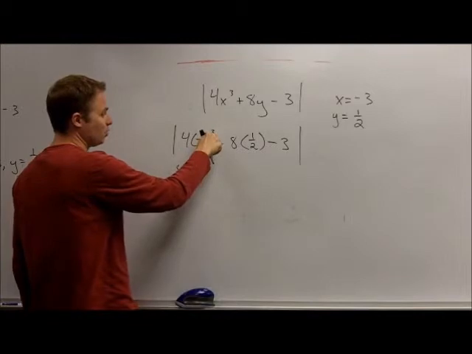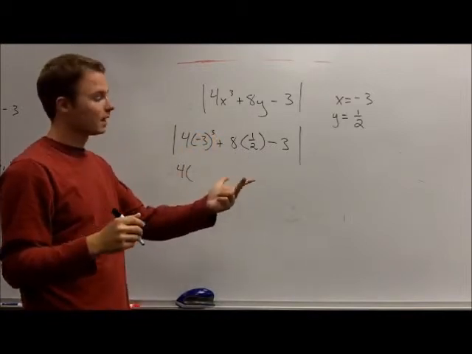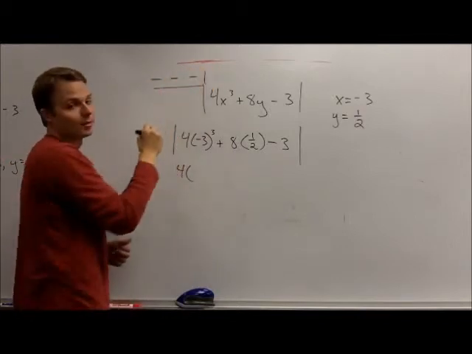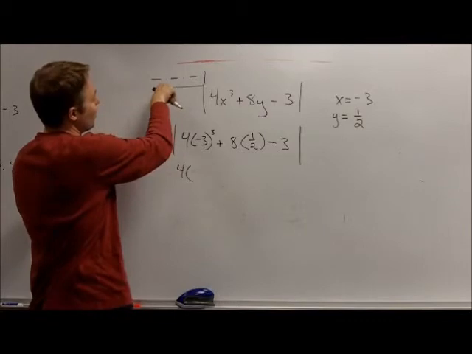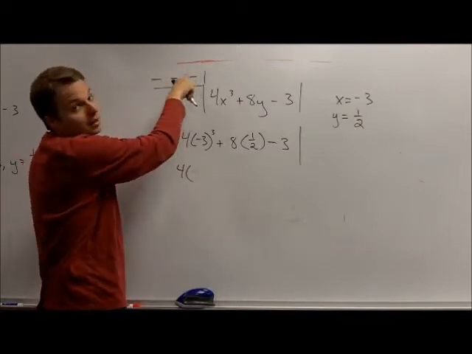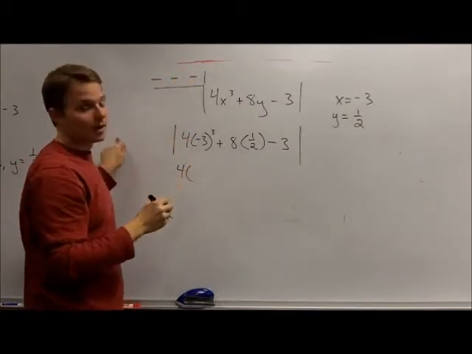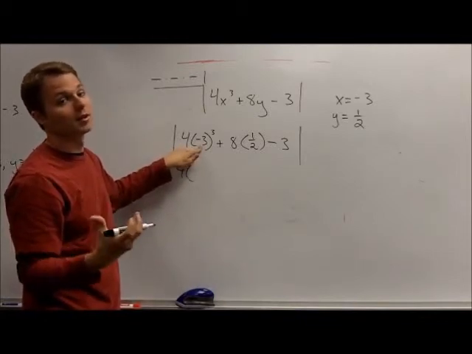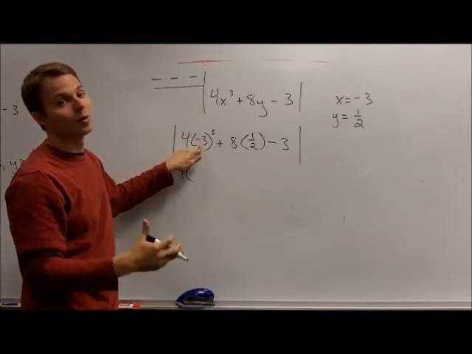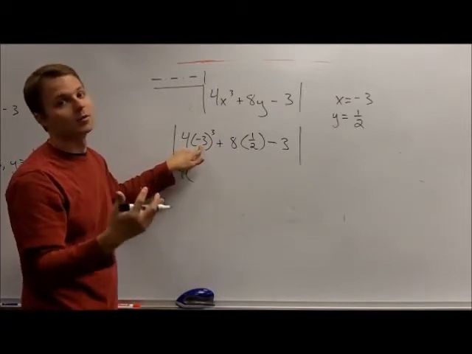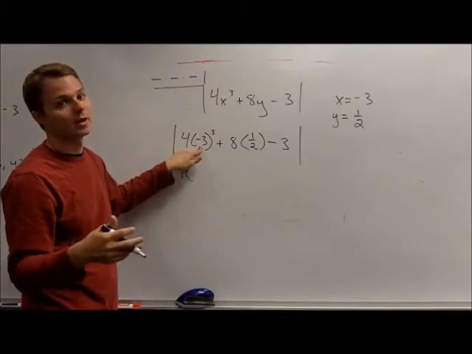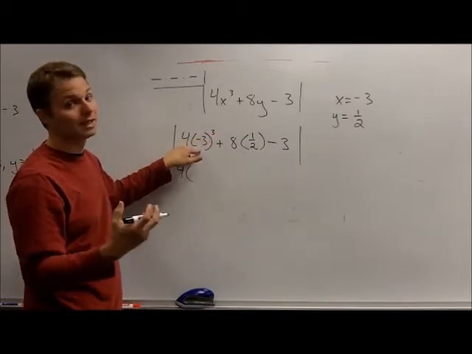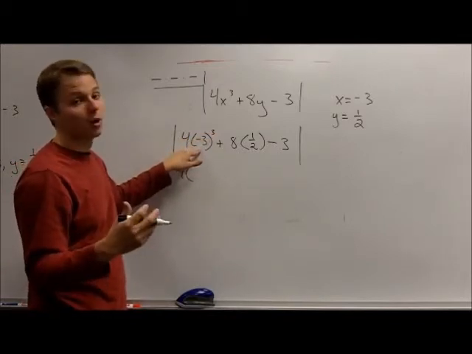So -3 cubed, this is a negative times a negative times a negative. If you think about cubing a negative, it will always be negative because this number times this number will be a positive, and then the positive times the negative will make it a negative. Or if you want to think about it, a negative number raised to an odd power will always be a negative number. A negative number raised to an even power will always be a positive number. If you raise a positive number to any power, it's always positive. So the only ones you have to worry about are the negatives. But a negative to an odd power is negative. A negative to an even power, like 2, 4, 6, or 8, will always be positive.